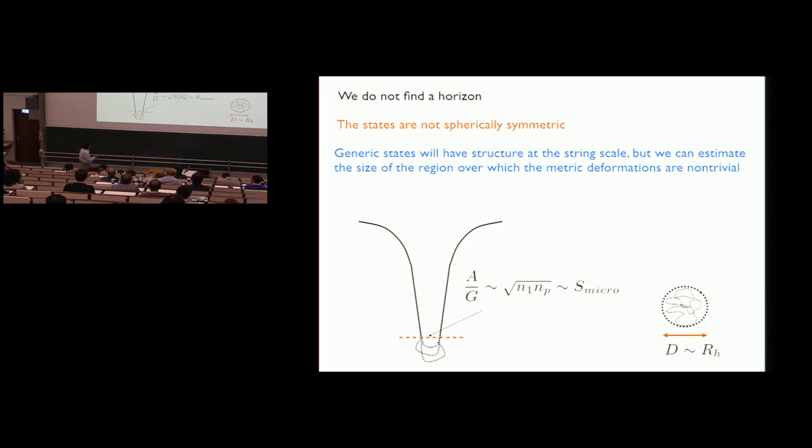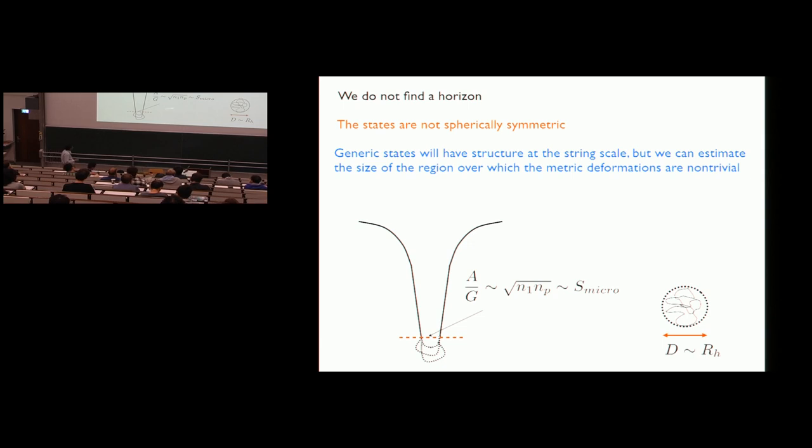It's also important that you don't get spherical symmetry, which is why, even though string theory and its low energy supergravity and all the other things were known for a long time, these states had not been discovered. Normally if you want to solve a complicated equation, you just put in a spherically symmetric ansatz and see what it gives you. But then you wouldn't find these states. You have to actually go around and make them from first principles directly.